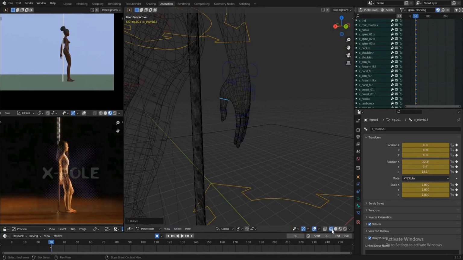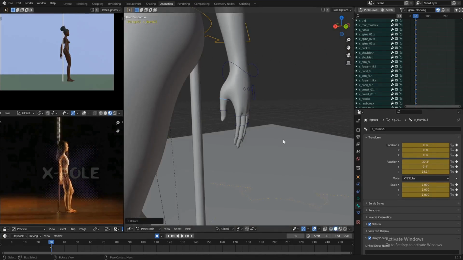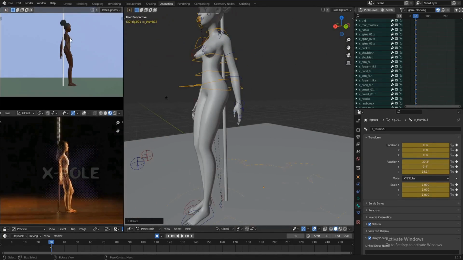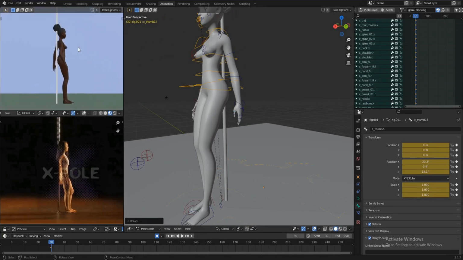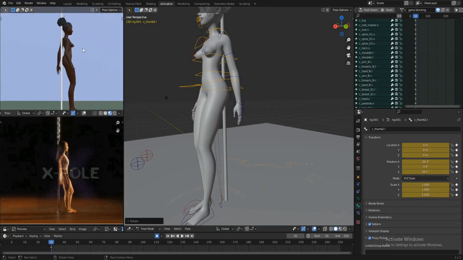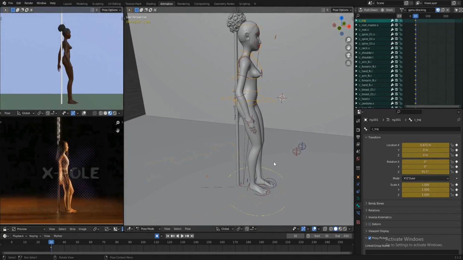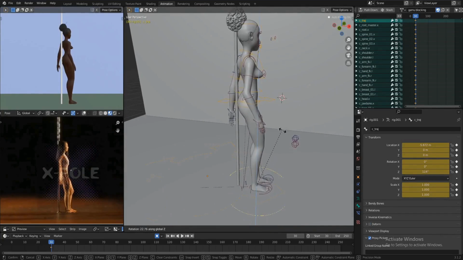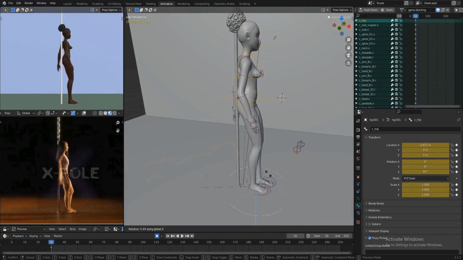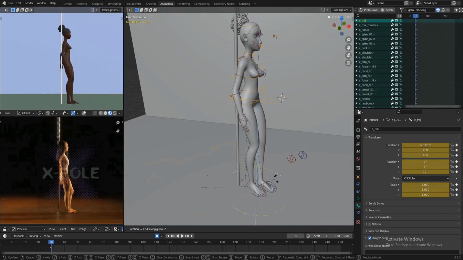Let's check something. Okay, it's working correctly. So again, you're trying to make sure that what you're doing in the 3D viewport is reflecting correctly in your camera view, from the camera that you're going to be shooting this from.